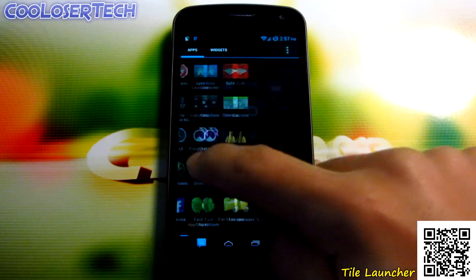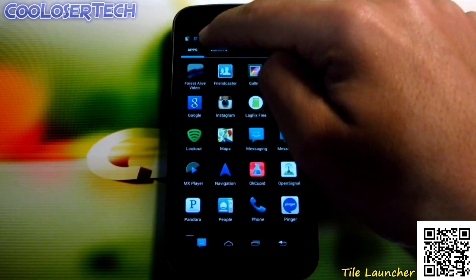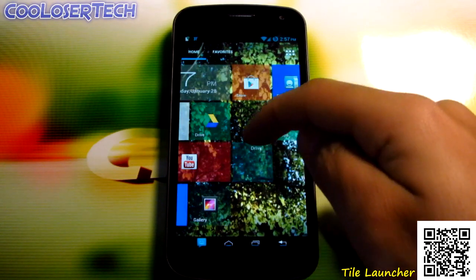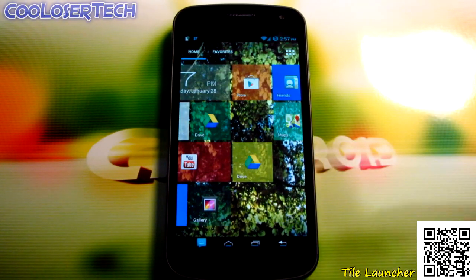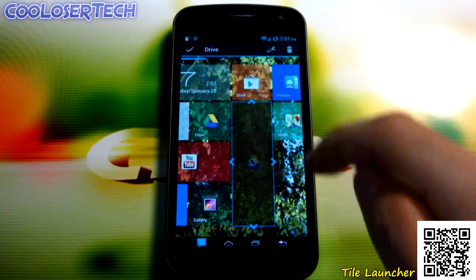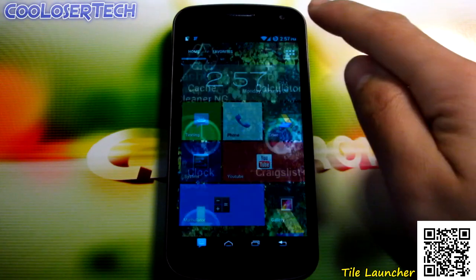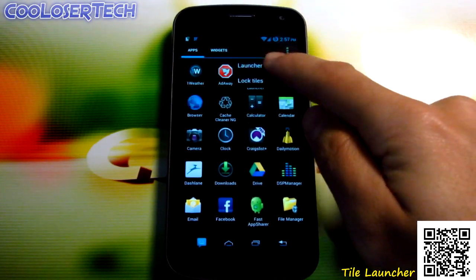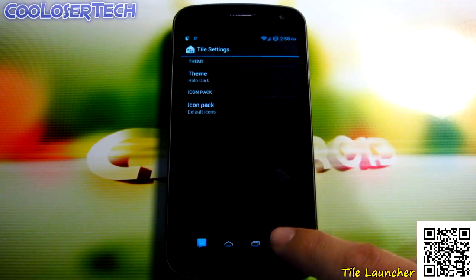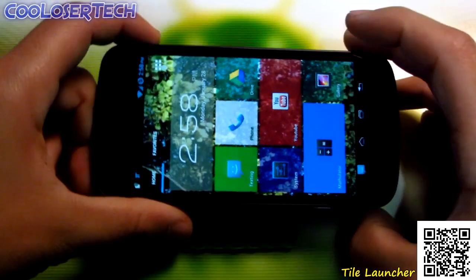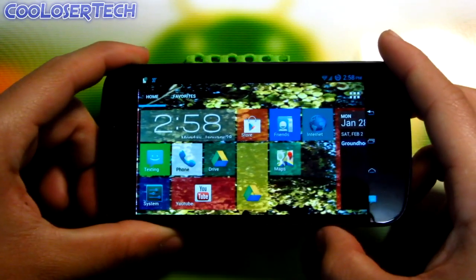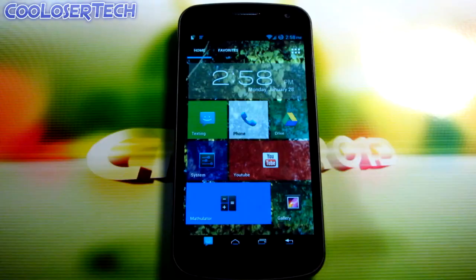And then you get into the Ice Cream Sandwich or Jelly Bean kind of interface, and you can click right here for your widgets. And let's say you want to put something out there, and you can set it right there, and it's put. But if I long press, I can actually stretch it out and make it be the whole entire tile. Going back into your settings, go to launcher settings, small little settings, choose a little theme, which icon packs you can change. I'm going to turn my device here. And then we got this type of little screen right here. I think it looks pretty cool, something for you to try if you're trying something new. So go do it to it.